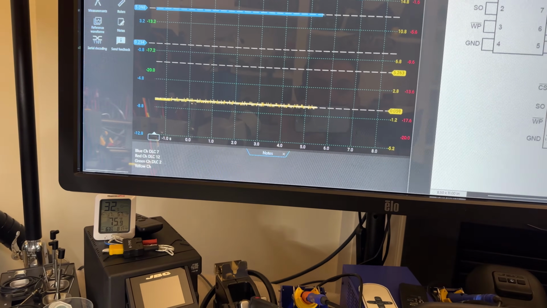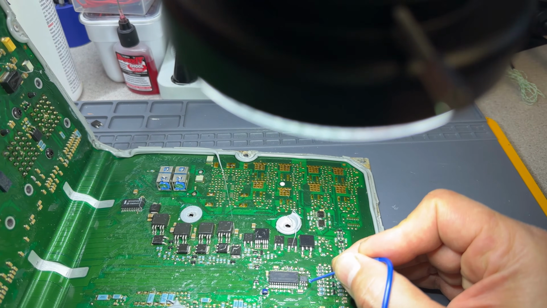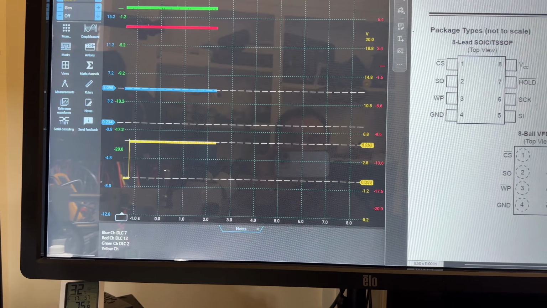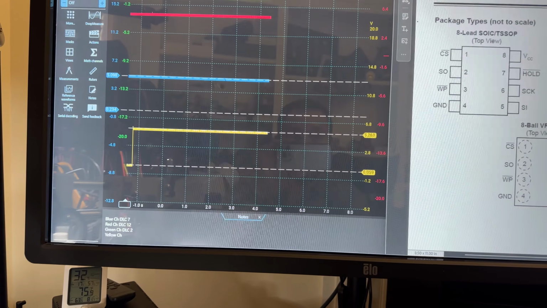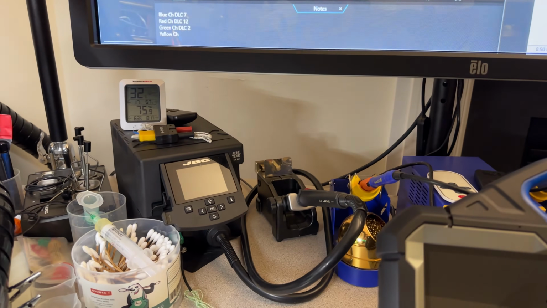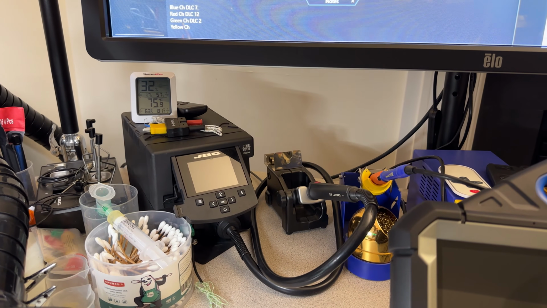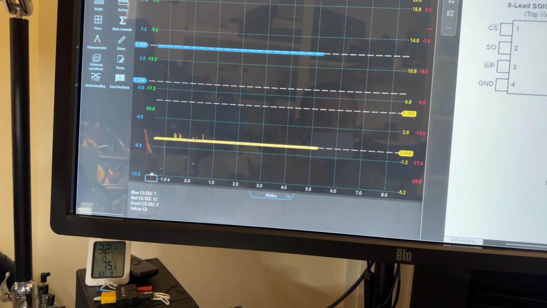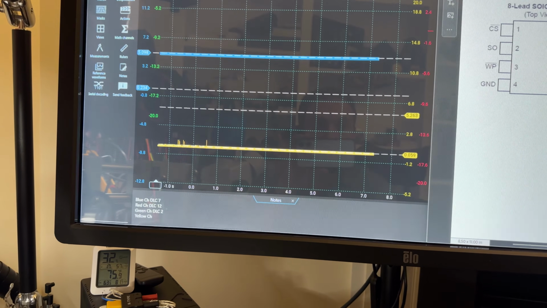Let's see if we've got serial input SI, pin 5. This should be communication. We've got a 5 volt reference, but nothing in there, so there is no communication. Let's see pin 2, serial data output. Pin 2 is 0. There's nothing going out. Why?